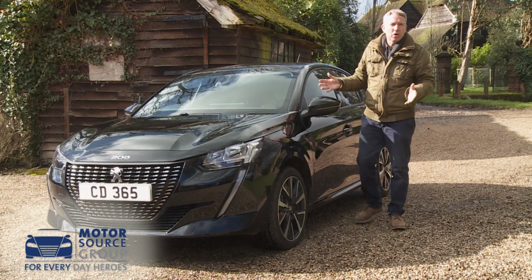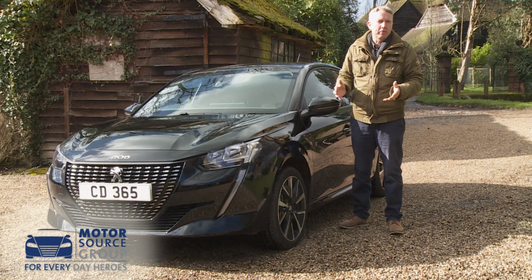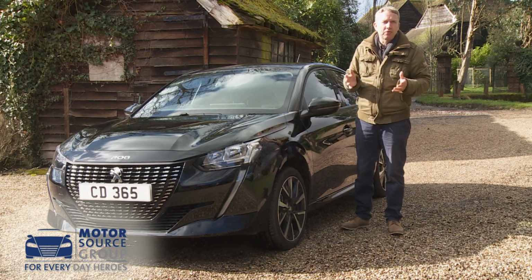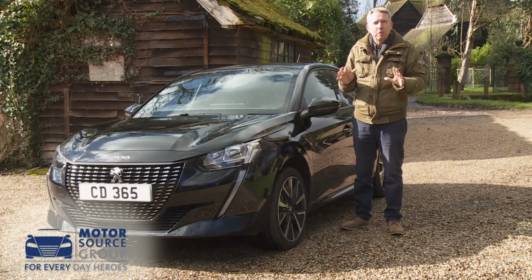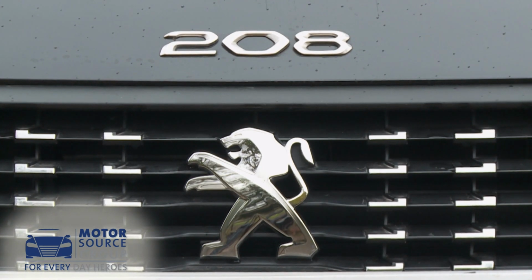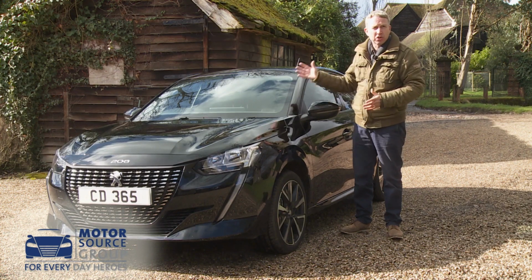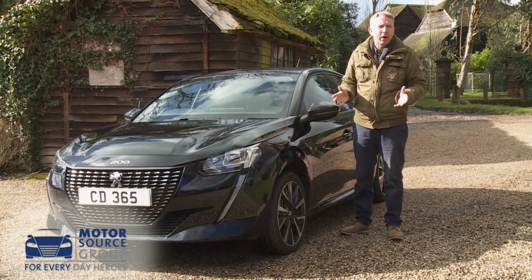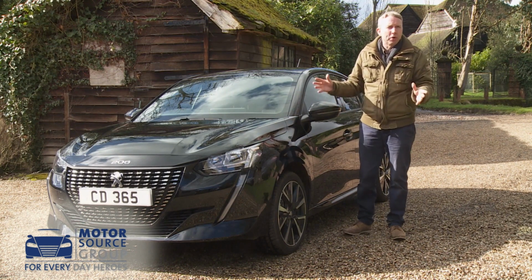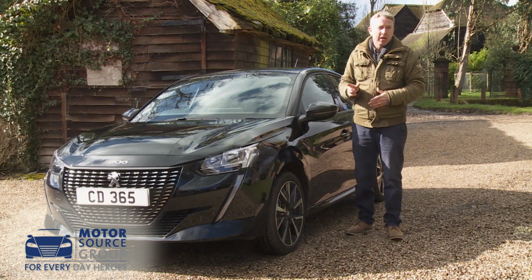In summary, trying to please too many people too much of the time is a surefire recipe for failure, or at the very least a distinctly compromised and forgettable end result. As Peugeot now knows, a bolder, more innovative brand these days, the kind of maker you'd need to be to create a little hatch as good as this one. In this 208, the company has finally bought us the Super Mini it was always capable of. A smart small car choice. In more ways than one.